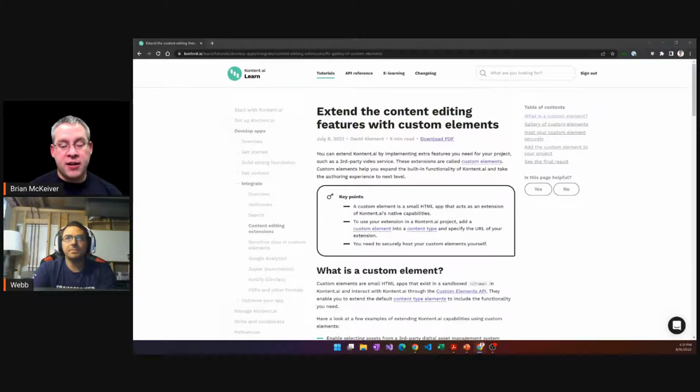And the documentation goes into the beginning points of the idea here, which is you're going to host a set of JavaScript and HTML somewhere on a server, and then you're going to use some fancy techniques to iframe it into the CMS that is Kontent. That way it gives you complete freedom and flexibility and customization space inside the editor. And you can work with the APIs to manipulate things in that element. And that's the basic model that the walkthrough goes through.